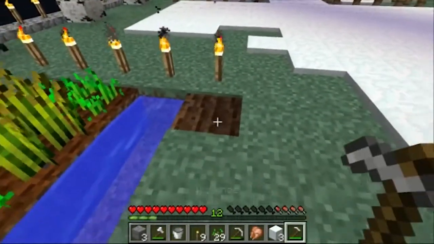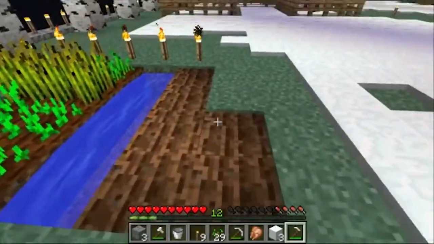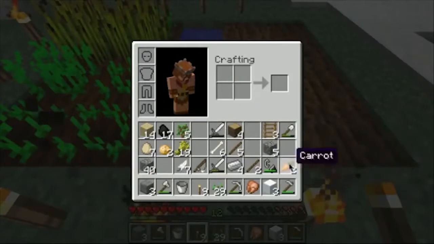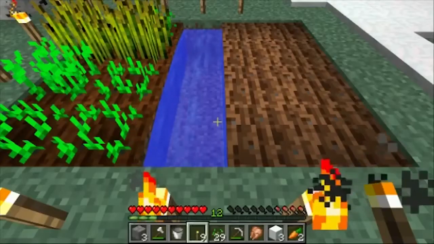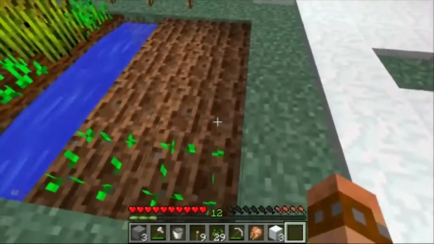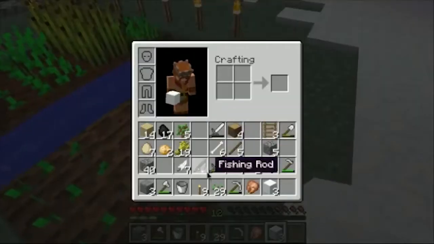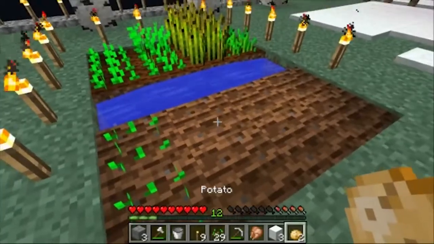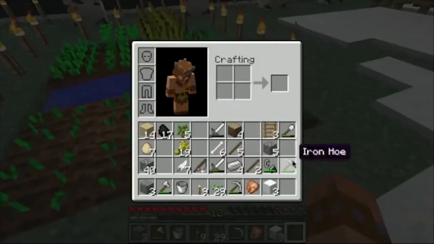And we need to do it. So, let's hoe this ground out like so. And we have got carrots and potatoes. I'm going to use carrots. I'm still not 100% sure what recipes I can use with these potatoes and such, but obviously that will come in the very near future and we will be able to find out and learn all about it.